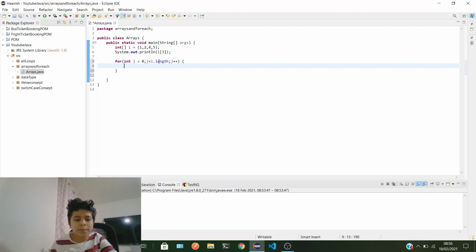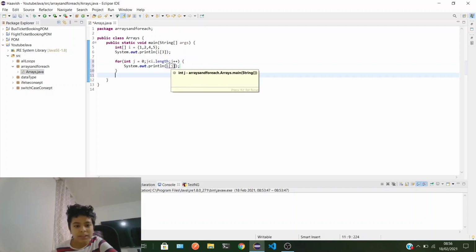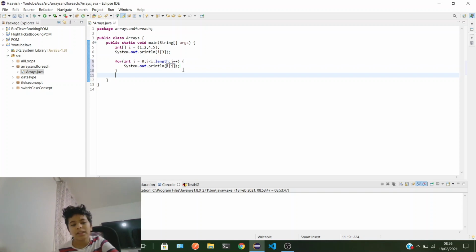You can check, explore. Now, I write SYSO, control space, i, square brackets, j. Why do you think I'm doing this? I'm doing this because I can print the value of j. What's the value of j? If it's 0, then you print 0. I mean, not the index 0, which is 1. And when it increases to 1, then you get output 2, right? Smart way. There's an easier way, I'll tell you that in this lesson, but let's just follow this one first, okay?